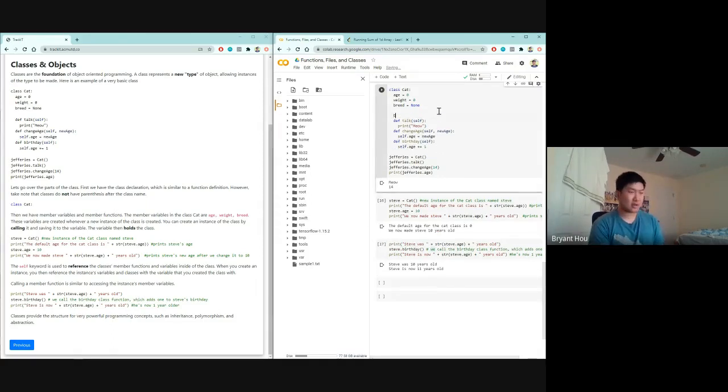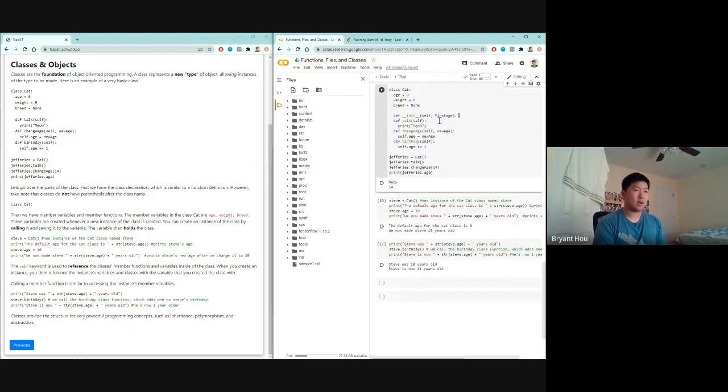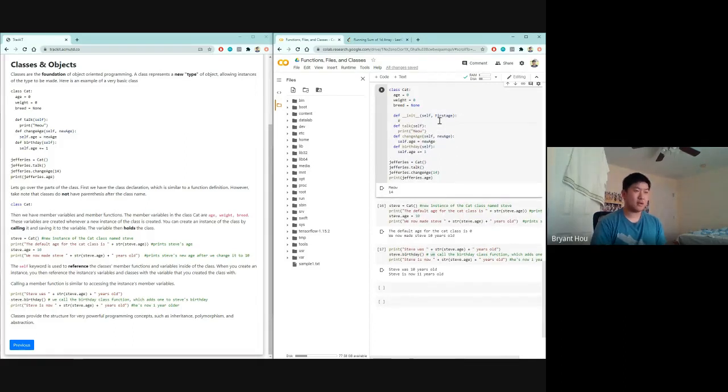Yes, Python does have constructors. So the default constructor in Python is init. So if we have this, don't mind my spelling, and then we can have all the code that's written here would be run whenever you create an instance.